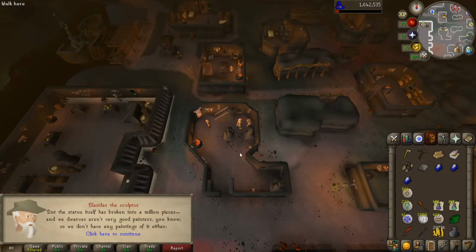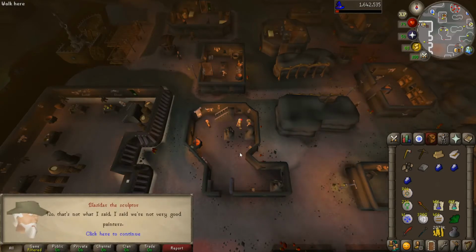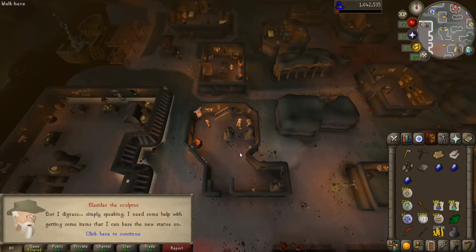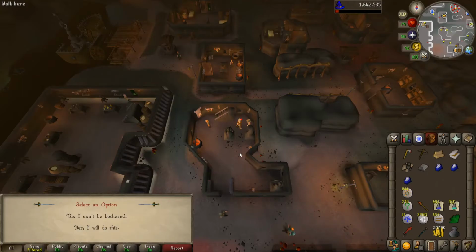The statue is broken into a million pieces, and they don't have any paintings or anything of it, since they don't really do much painting. So they're going to need some stuff to base the new statue on. Of just a few items that we can help with.